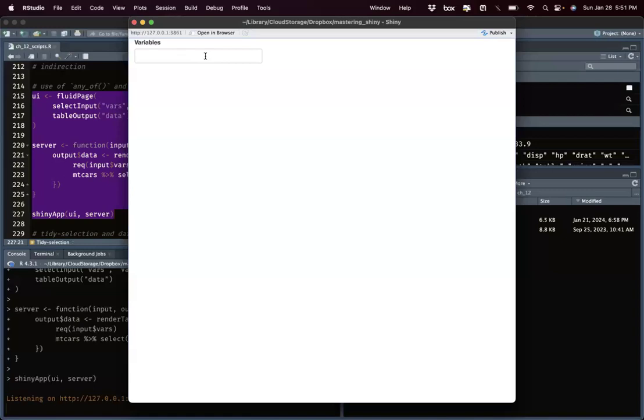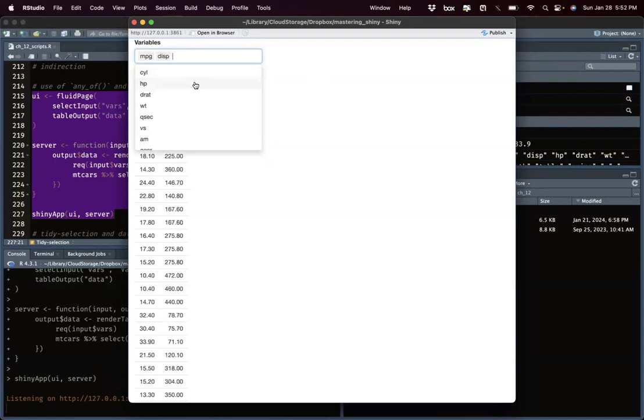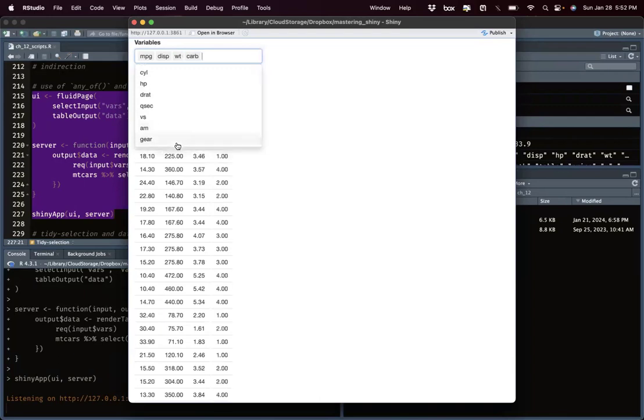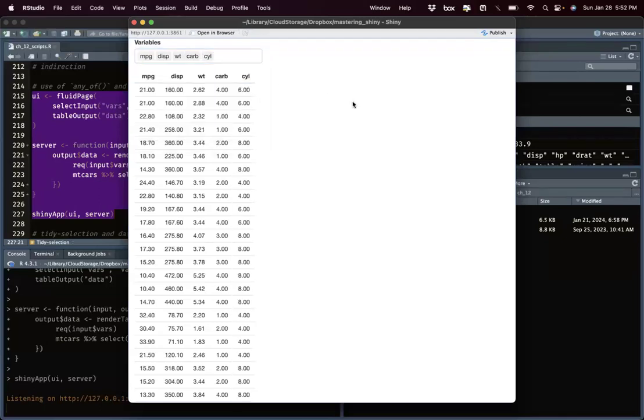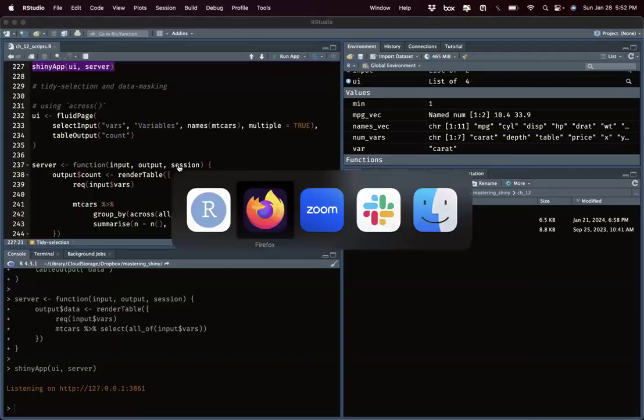Okay. So now, because we don't have any default, we have a blank. Let's see if we're going to use mpg, right? So we have mpg and we have the output of mpg. Then if we want displacement, we keep adding those columns, those variables, weight, etc. Okay, and carb. And because we can only choose among the names here, in other words, we don't have the luxury of adding anything that is not in the selections, then it should be working pretty good. Okay. So let's see what else here.